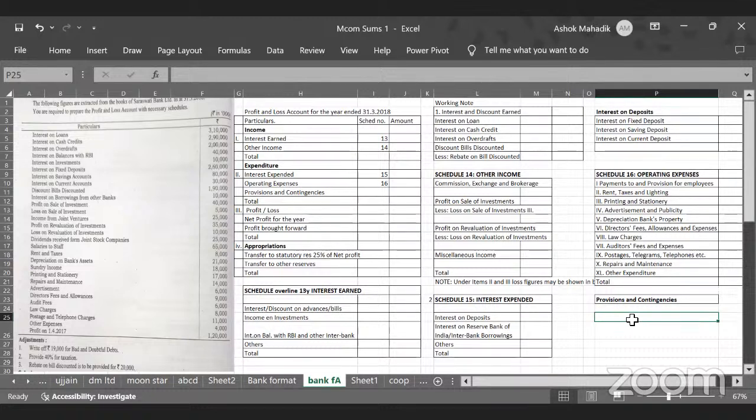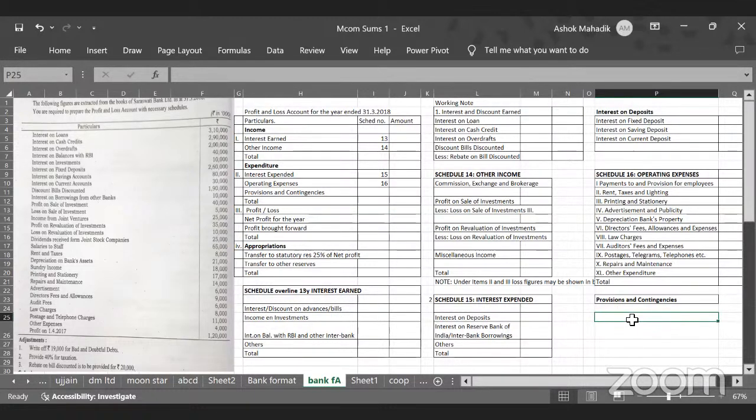So let's go again. So interest on loans. Bank doesn't take loan, bank gives loan, and bank charges interest on that. So this is your income. So we'll go to schedule number 13. I hope you understood this. Same way, interest on cash credit. Cash credit is a kind of loan only, wherein a separate account is opened, and in that bank transfers the loan amount. Then customer can use it as and when he requires it. So that's a kind of loan. So bank will charge interest. So for bank, it is an income. So schedule number 13. I guess it's clear now.